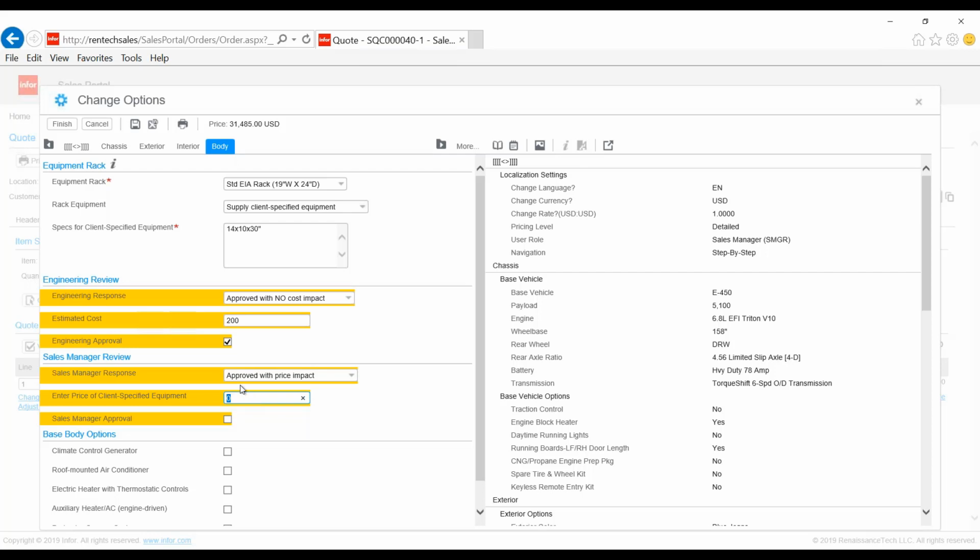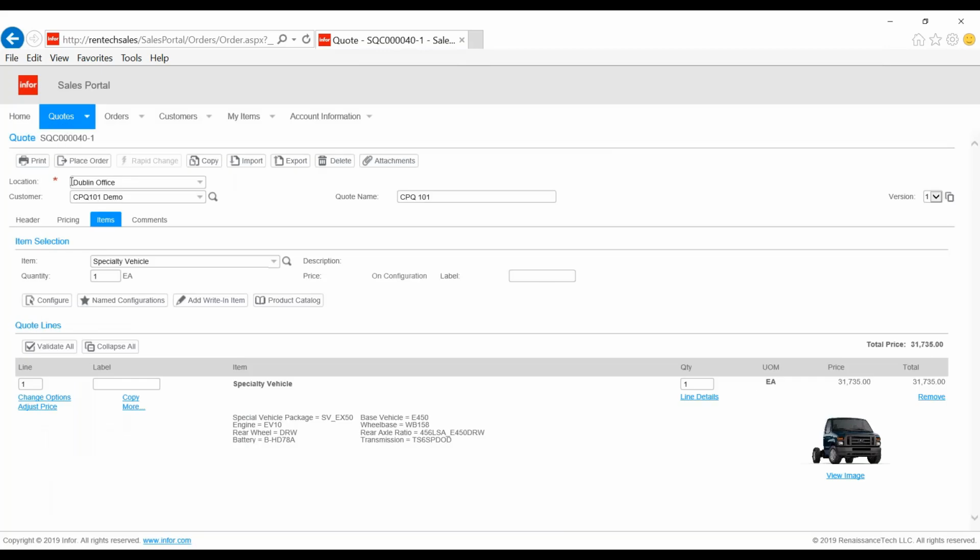It's really dependent on your process overall. So we're going to mark this up to 250, and then we're going to check off on it here. So this is one way which you can make your business process more efficient. Again, that is going to be displayed right here as a line item.